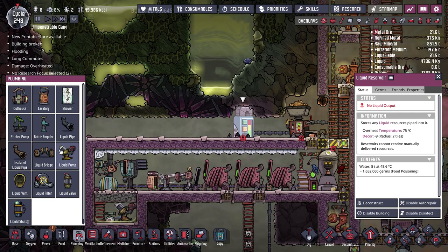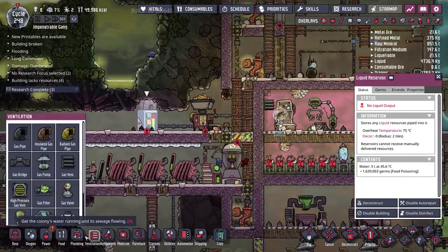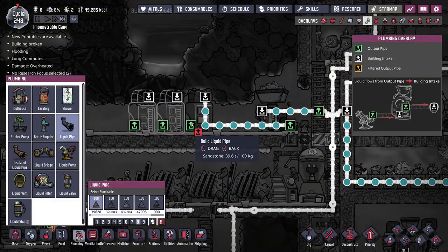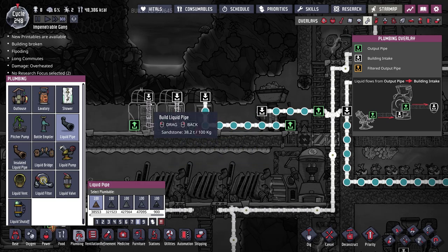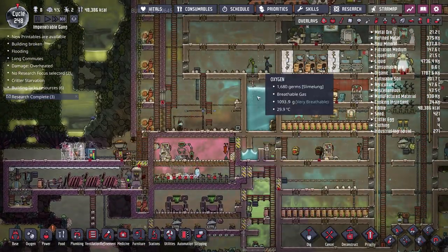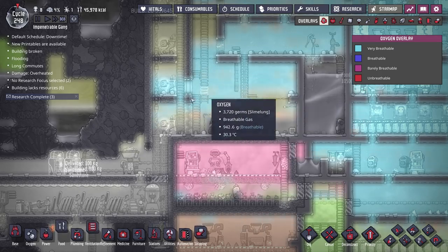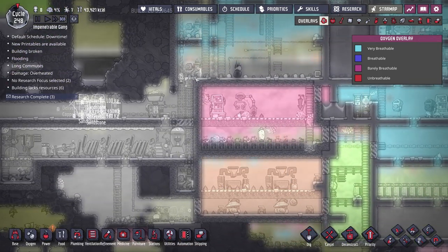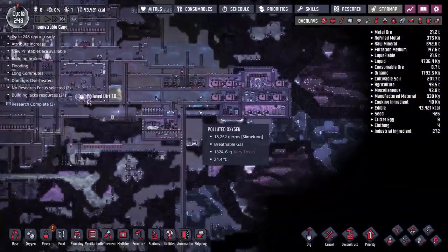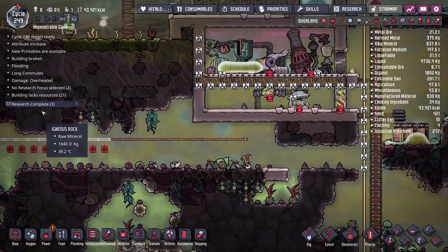I think we should just put down another reservoir. It's not really a temperature problem with the water — it's mostly that there's just so much of it. If we daisy-chain through all of these it's fine; it's just that the current reservoir is almost full, so we can't add more water without it overflowing. The gas is slowly moving — you can see it's getting a lot more breathable in here, and the carbon dioxide is ever so slightly moving and getting taken care of. The wire is being built, and we're out of iron but about to make more.